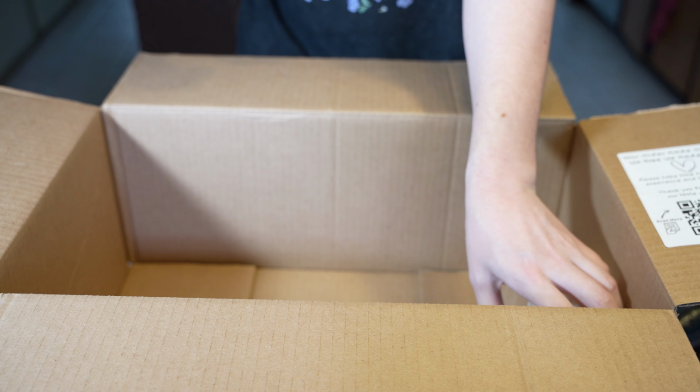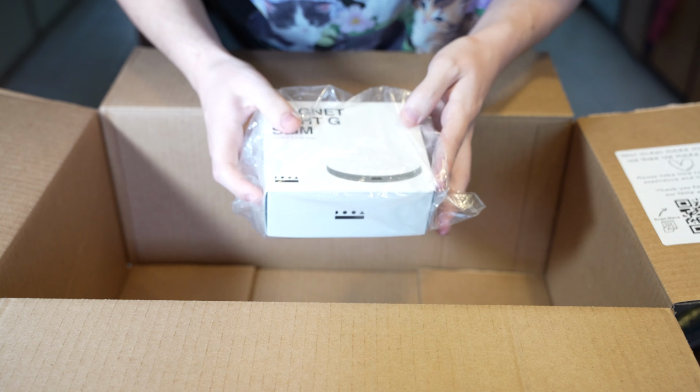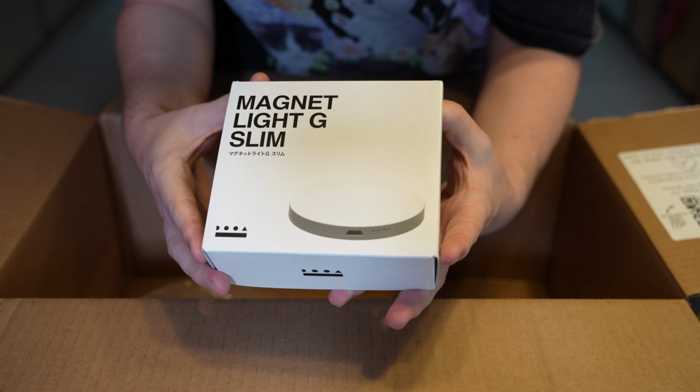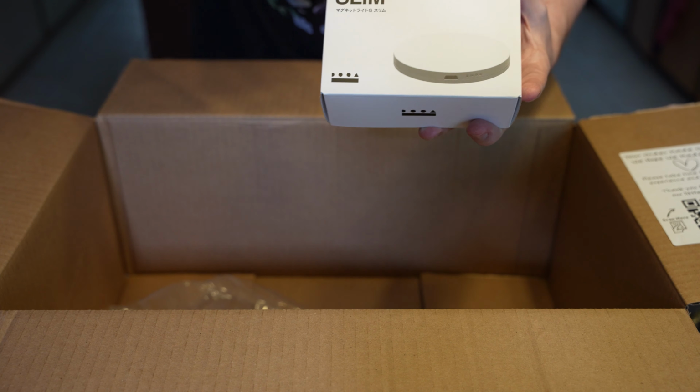We also got the G Slim magnetic light. Oh, I don't know if you can see that. There we go. The G Slim magnetic light. So this is a little light. I don't know much about it, but I know it is magnetic, and we'll talk a little bit about this. We're gonna open up both these products, the light and the cell, and take a look at them.